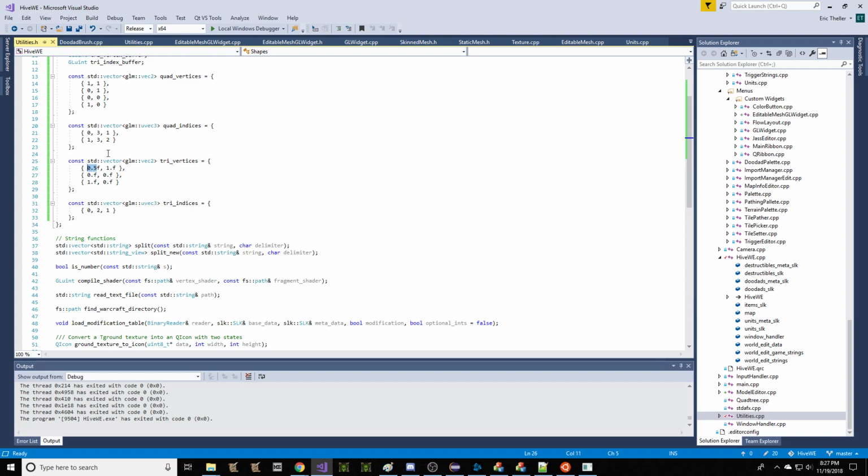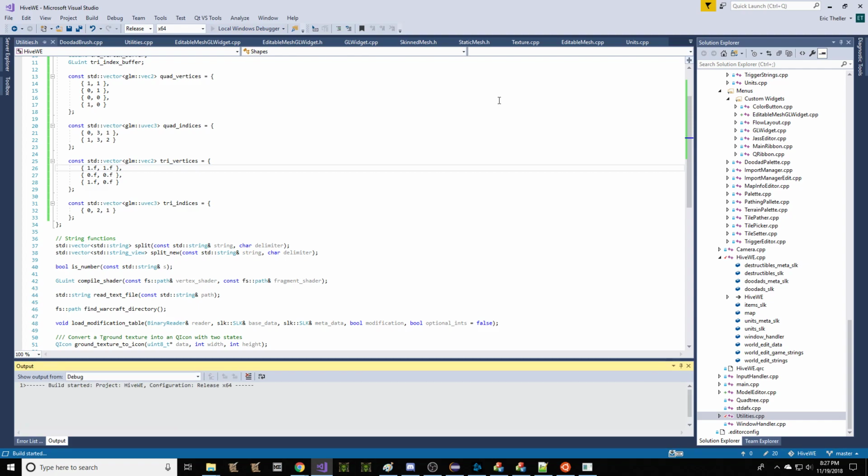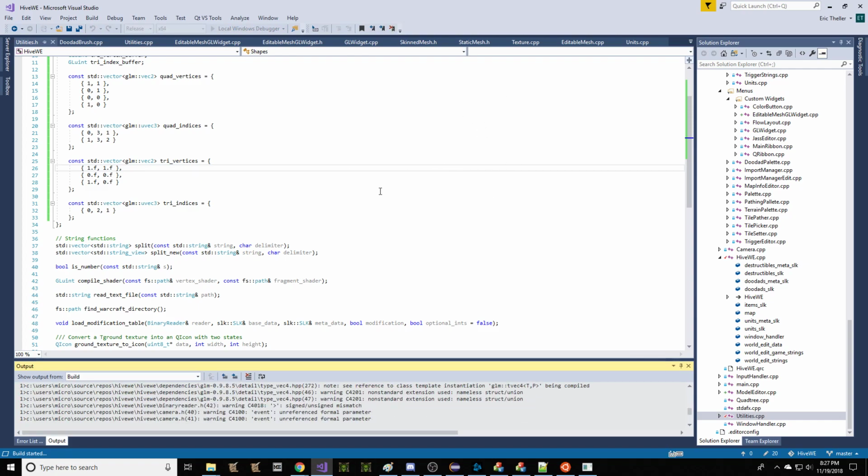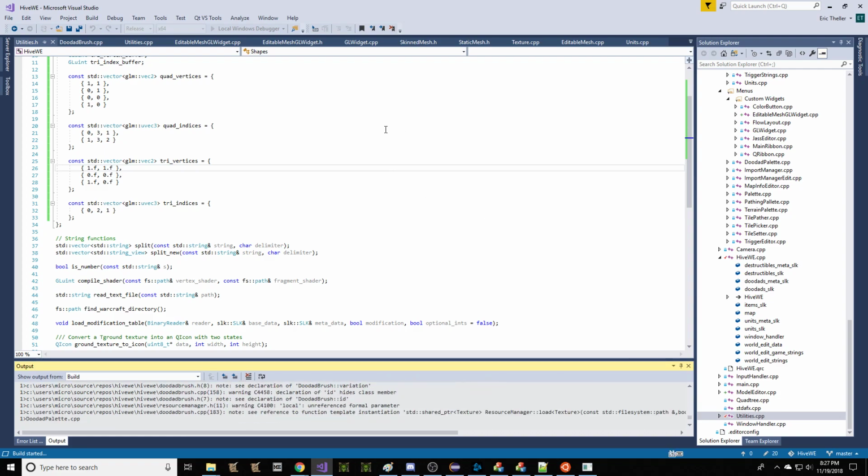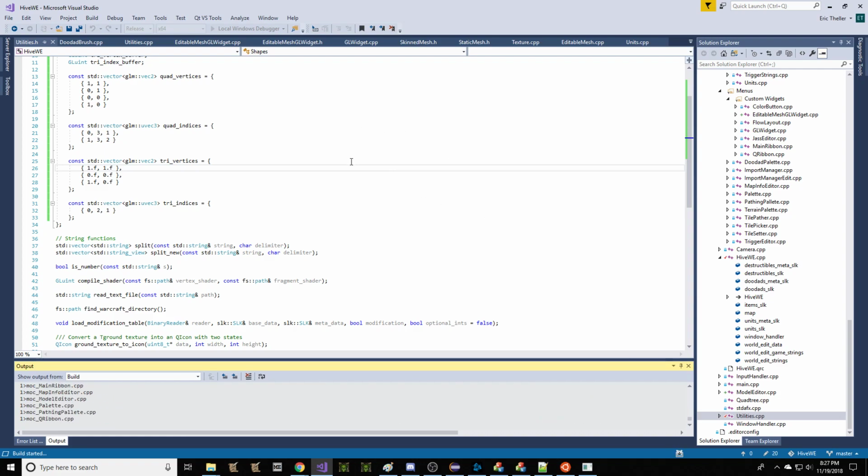Let's try a triangle. That's not what I was going for; I was going for a certain shape of triangle that I liked. Let's try a different shape. So it's going to be a triangle up to the upper right hand corner instead of a triangle to the center. It's no longer going to be the center. I don't know if it's going to work, but I think we're going to find out.